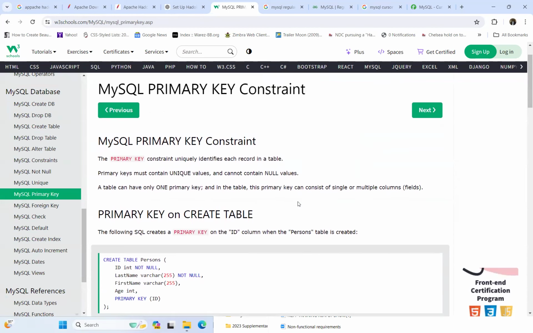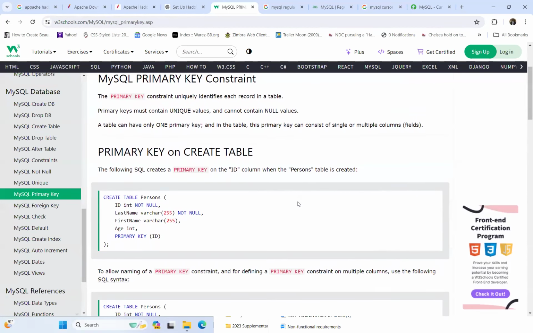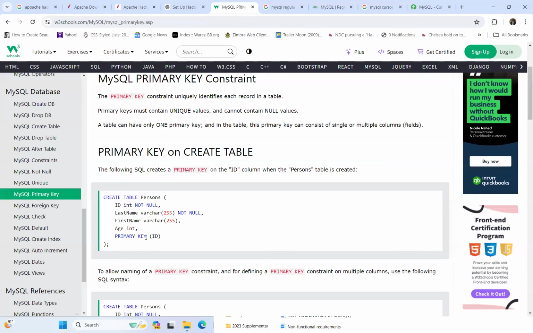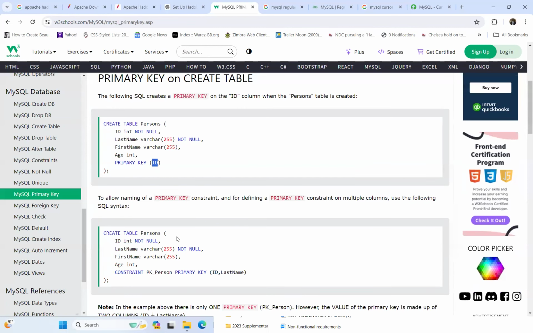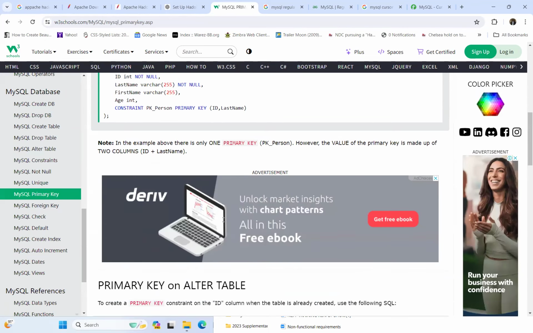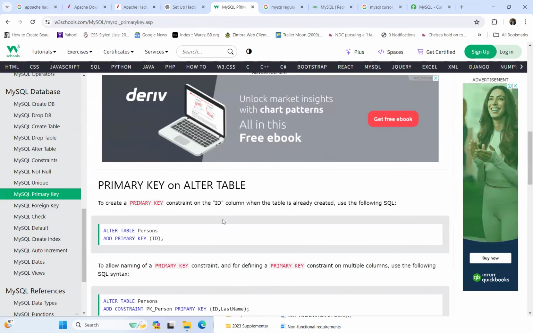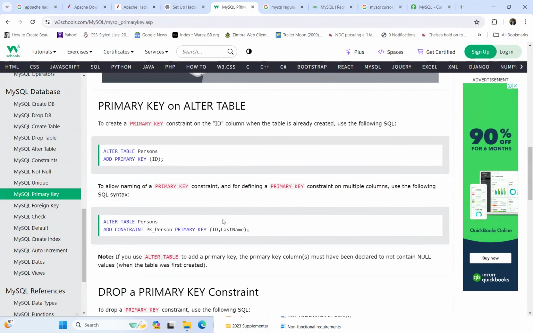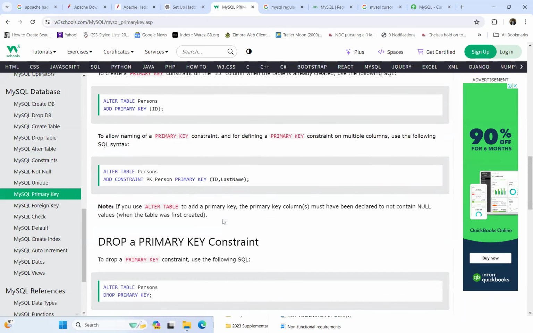Primary key is also one of those, right? To define a primary key is the same way as the unique. You've done everything, and at the tail end you say this is your primary key, and you bring the column in there. If you want, you can also form a primary key between two different columns. There are a number of databases I know which work that way. Each has its advantages and disadvantages, so it's up to you.